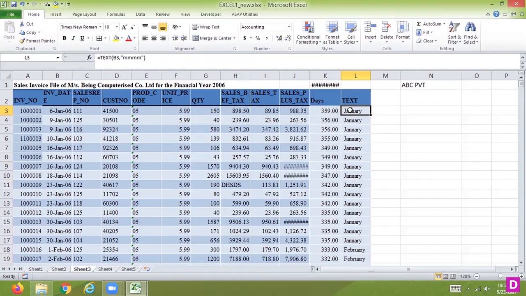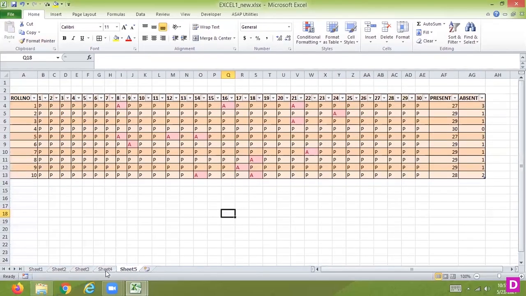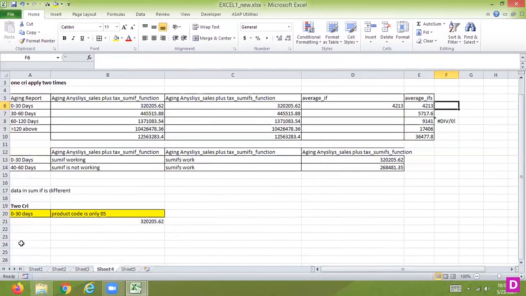Now I want to give the analysis of month-wise data. So we want to use this month-wise data for analysis. Now, how do we do the month-wise data? We go to the next sheet, month-wise analysis.